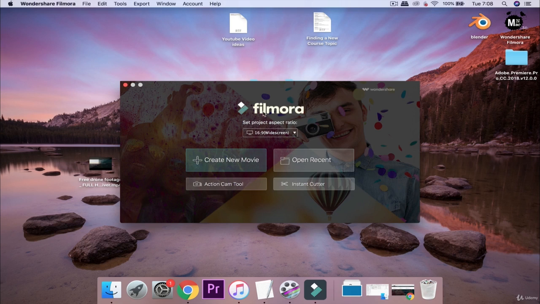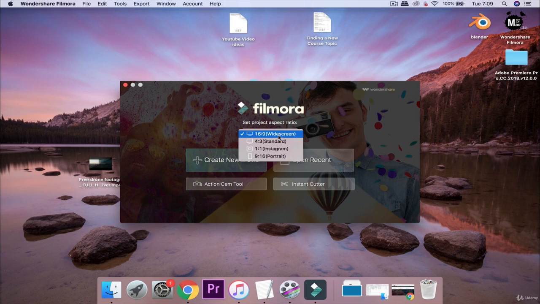So right here underneath its logo, you have an option which is Set Project Aspect Ratio. Once you click on this, some options will pop up. So this is actually the resolution which your video will be in once you open up Filmora. The first option is the most used one, the basic option.